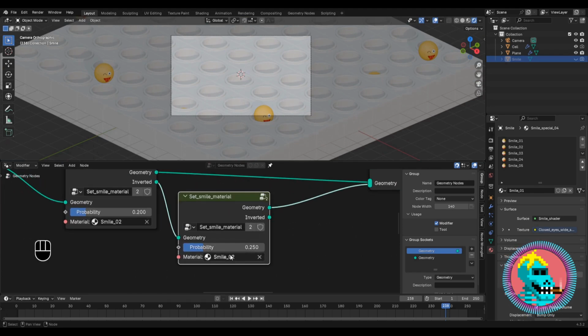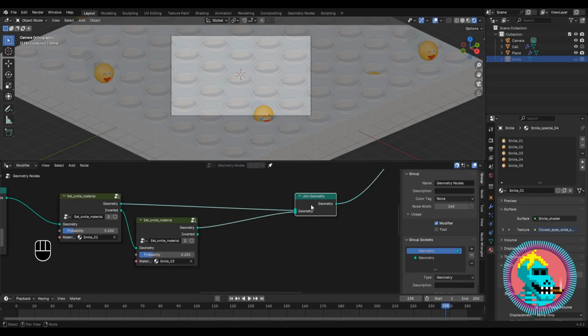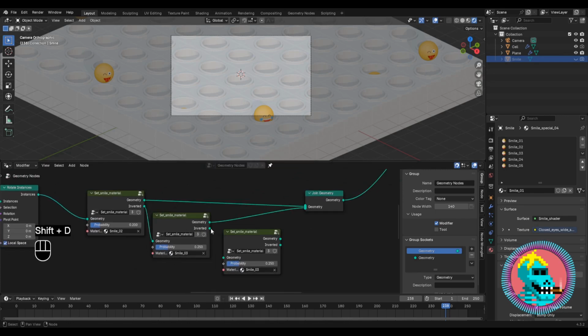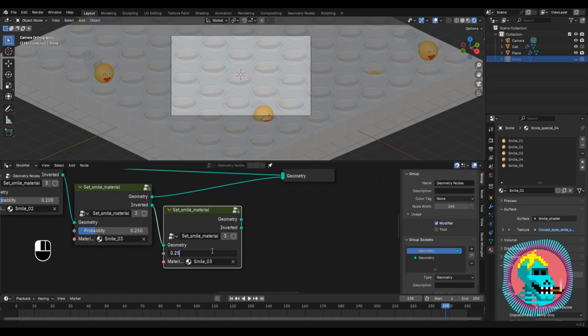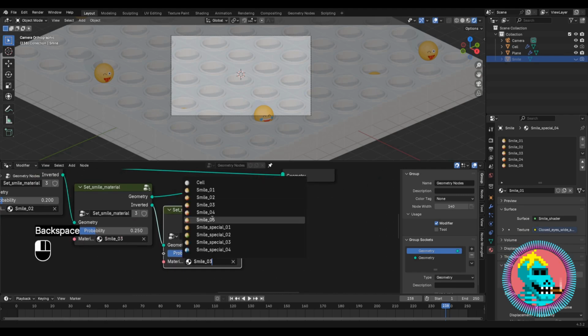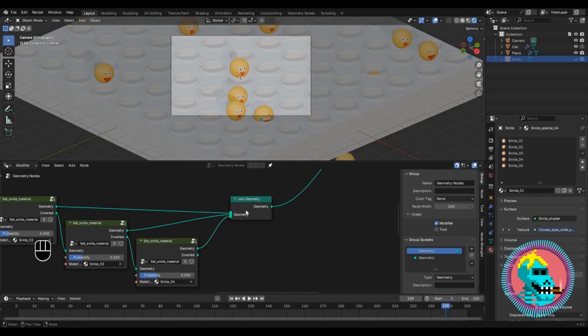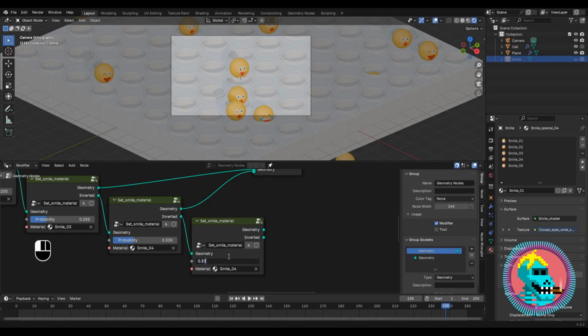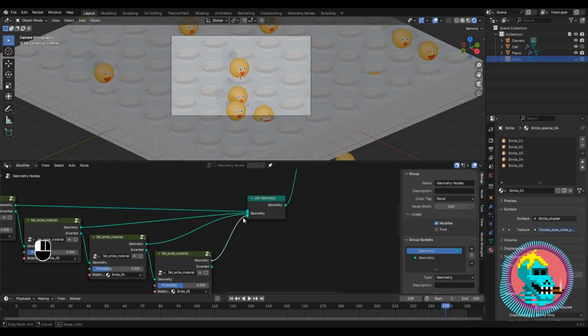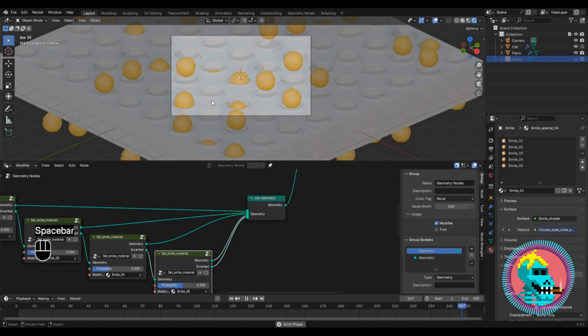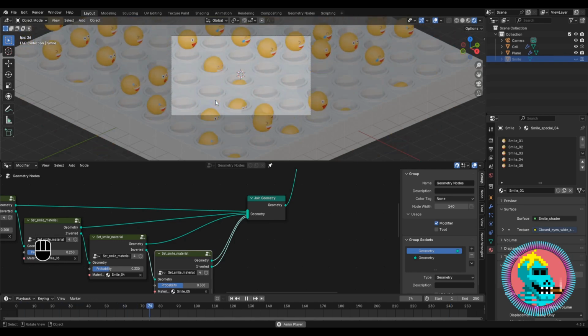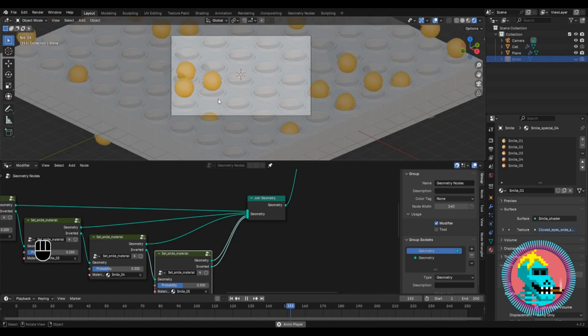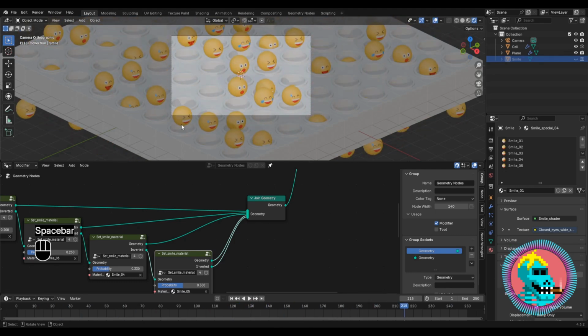Assign material 3. Next, we take a third of the remaining part and assign it to material 4. Now we select half of the remaining part and assign material 5. We connect it to the join geometry. And we also connect the resulting remainder. Now all 5 materials are assigned in equal shares.